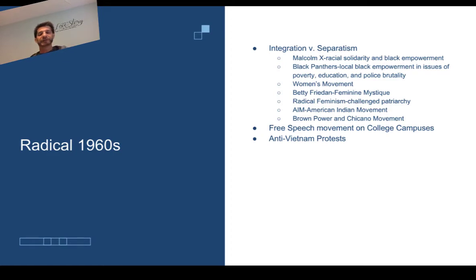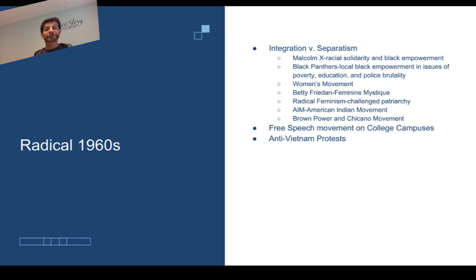Or take, for example, the American Indian movement, which had called for reforms on reservations. There was a new movement called AIM that went much further. They took over the island of Alcatraz for a weekend and called for the American government to allow American Indians to have their own areas in which they could develop themselves. And then there was the Brown Power and Chicano movement, especially here in the Southwest, people of various Hispanic backgrounds joining together and trying to promote the interests of different Hispanic communities, especially migrant communities.